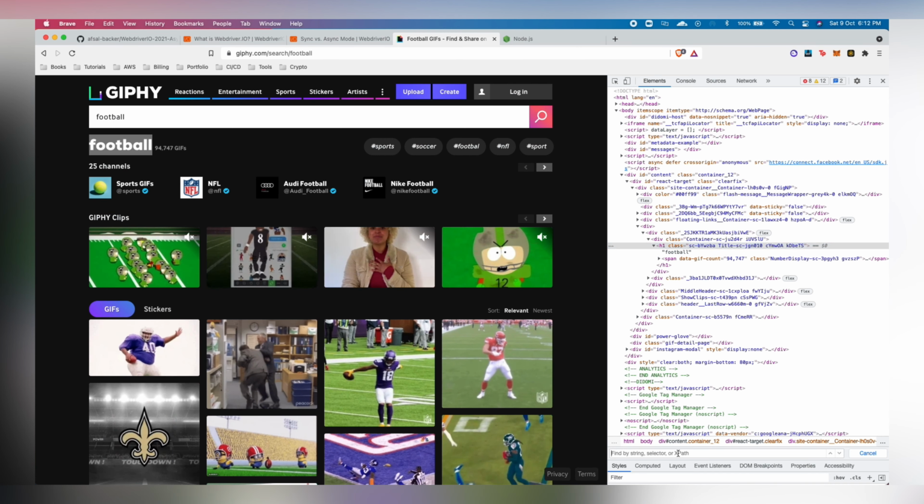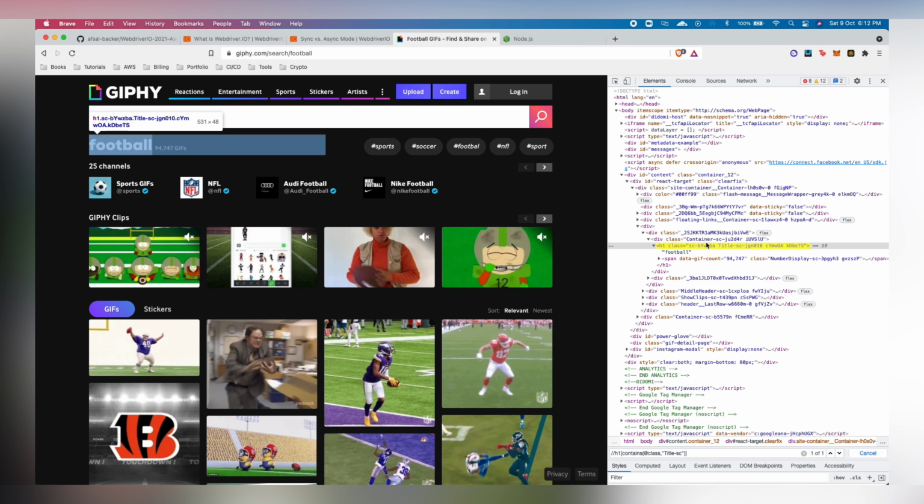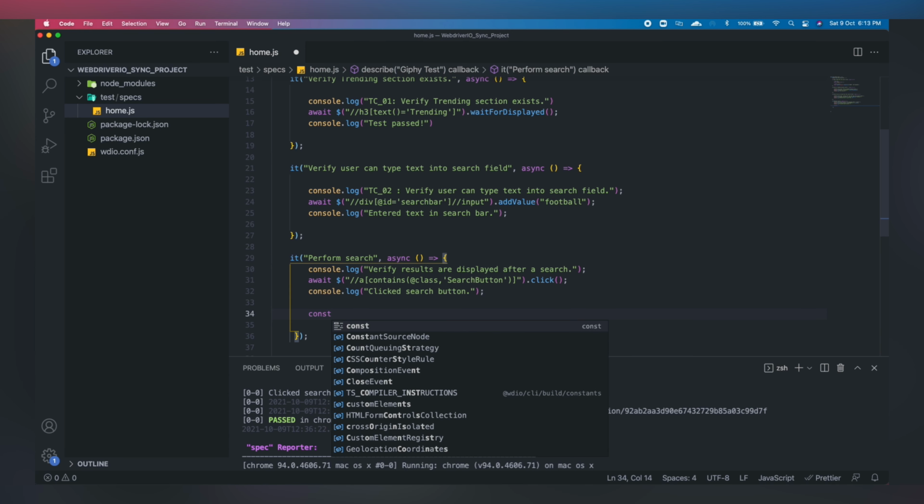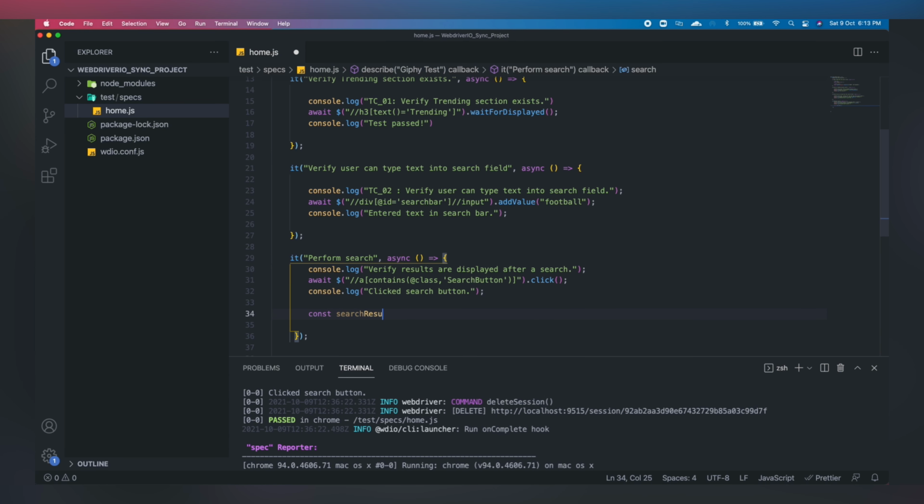Let's first copy the header XPath to get its text. Now we will declare a constant, search result header, with await keyword and the XPath like so.